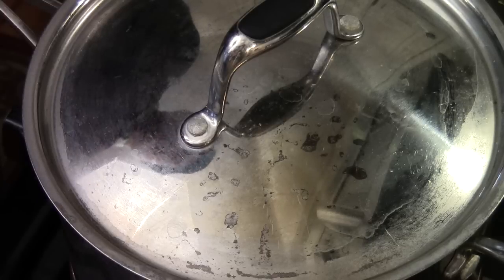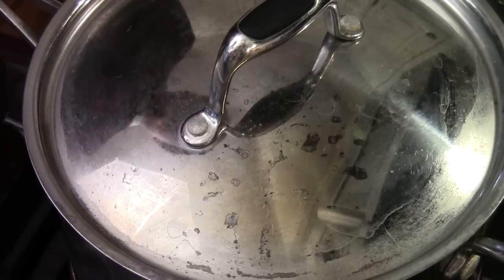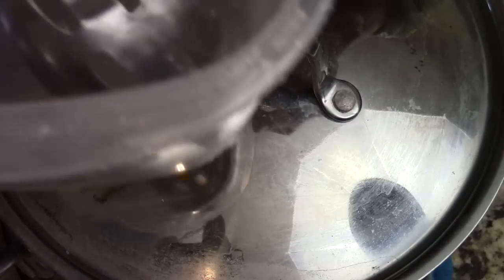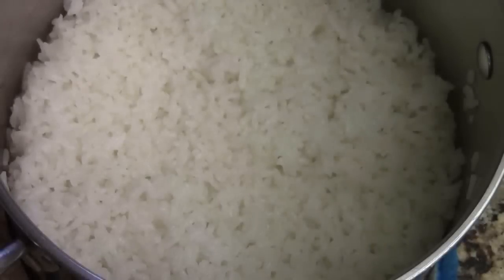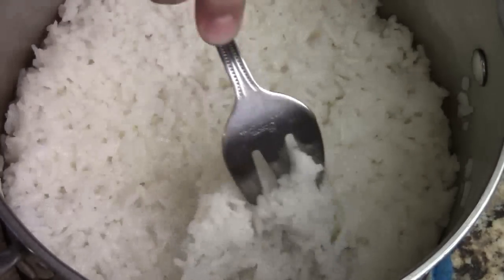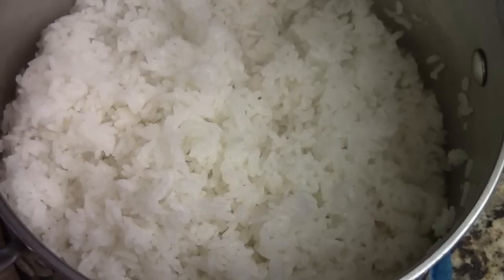If you cook long grain rice, just let it rest 15 minutes — that's good enough. For short grain and medium grain, I like to let it rest about 20 minutes. Cover it up nicely and let it sit. Now the rice has been sitting for 21 minutes — it's done. Open it up, see the rice? Nice and steamy and done. This is the medium grain rice, so it's a little stickier than long grain rice. Long grain rice is a little more fluffy. I dip my fork into warm water and break apart the first layer. Perfectly cooked.